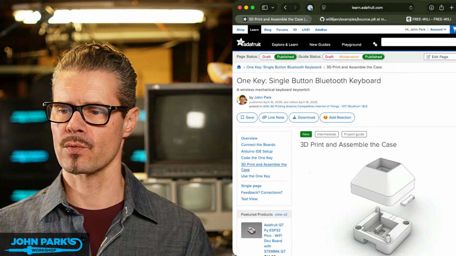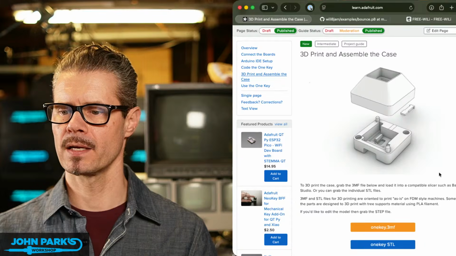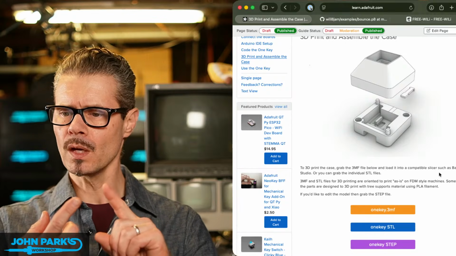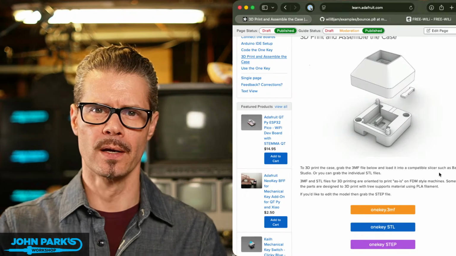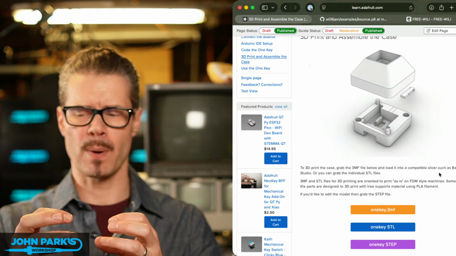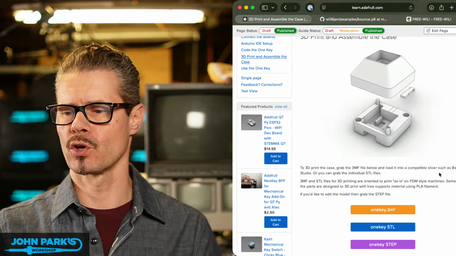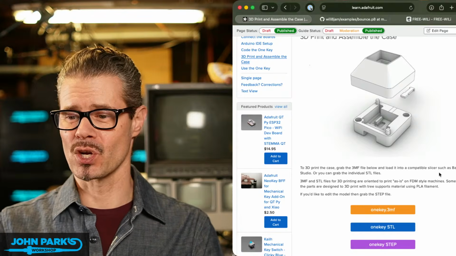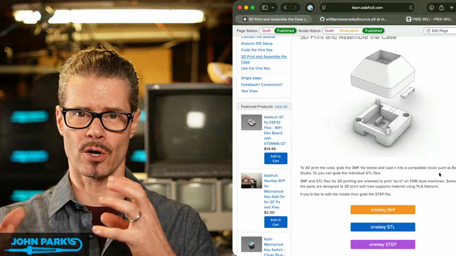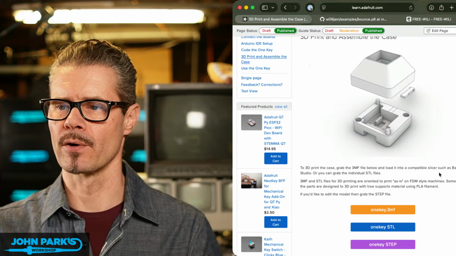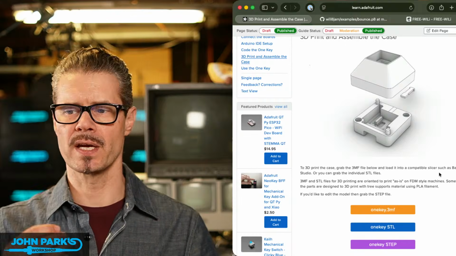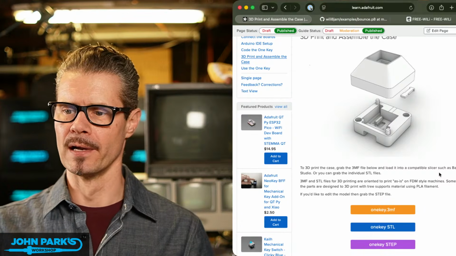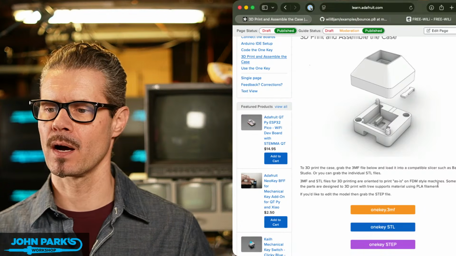Then we've got the 3D case. So I provided, if you're curious why we provide these different files in the 3D print section, so traditionally we've given you STL files, which are a triangulated mesh of polygons, difficult to edit, but it's exactly what your 3D printer wants. No nonsense, it can print it. Very difficult to edit those, however, so I included the STEP file, which is the NURBS and solids, which looks like that rendering right there. So minimal geometry in a lot of CAD and 3D modeling software. You can open that and make meaningful adjustments to it without having to hack at lots of mesh vertices.